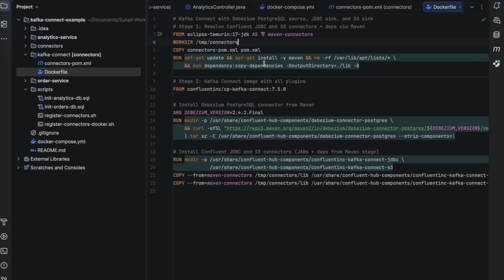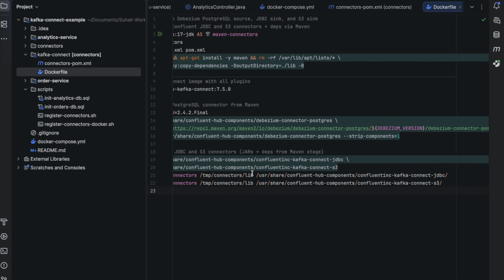And in this I am running apt-get install maven, and when I install this, I get all the dependencies available in the temp connectors. For Debezium, I'm getting it directly, but for the Kafka Connect JDBC and the Kafka Connect S3, I'm copying directly from the temp connectors lib.